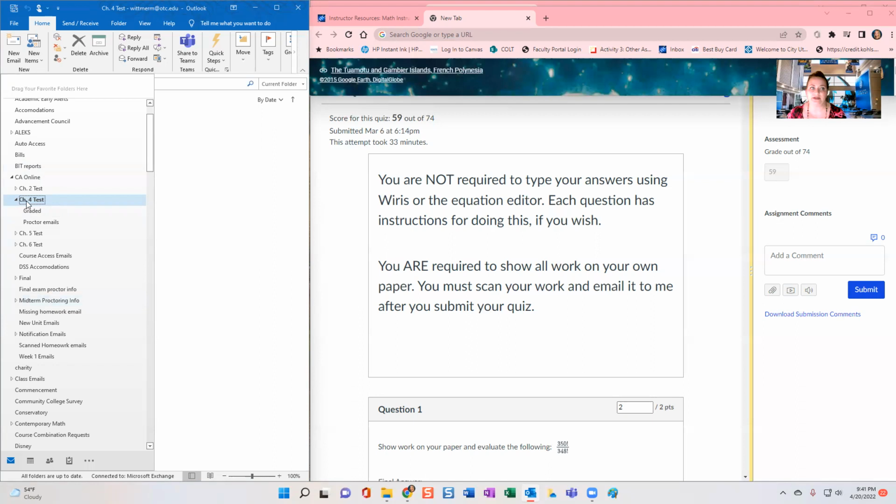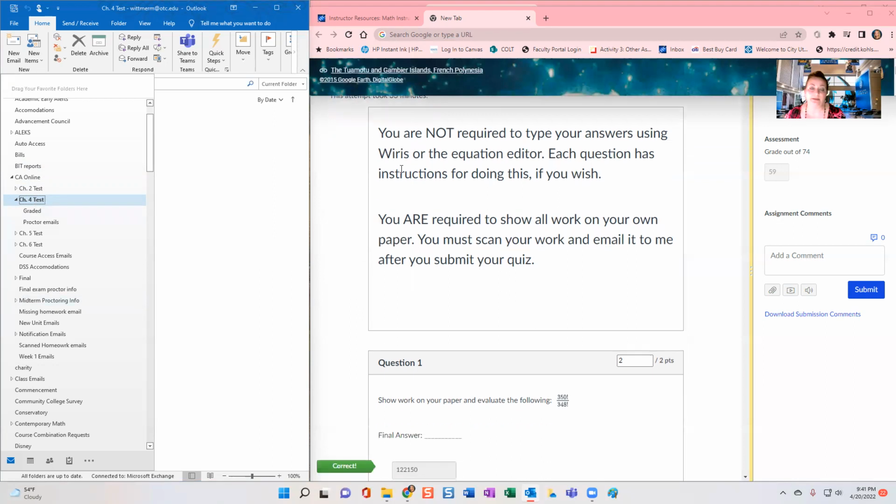And so I'll find that student's email in this subfolder here, open up their PDF file or view their images, and I have that side by side either on a dual monitor, or as I'm displaying here, you can minimize windows and do a side by side view. And so here I've got a sample quiz.